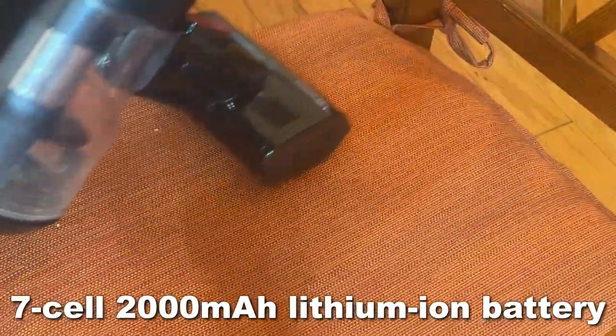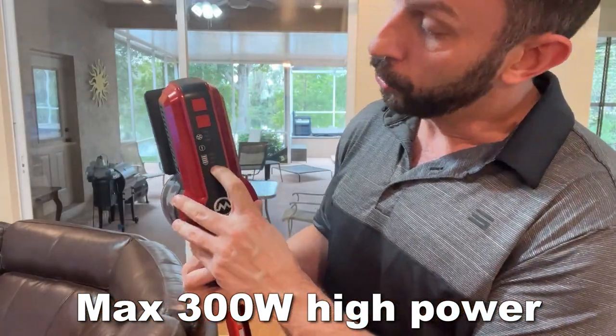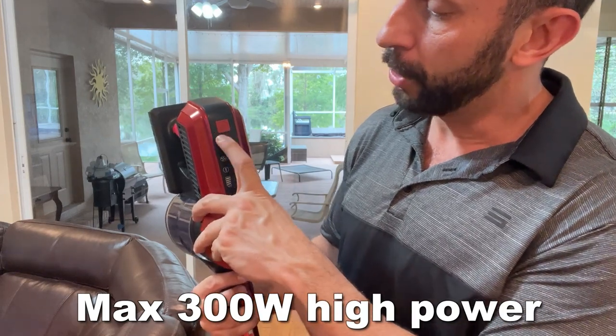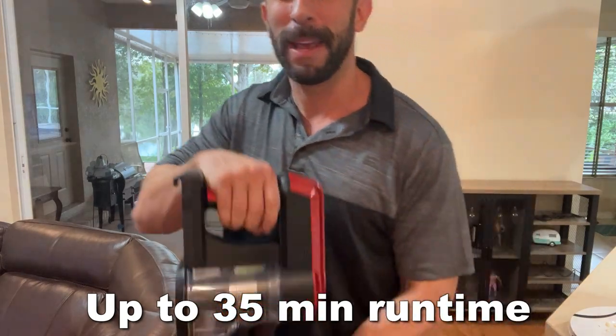All right, on top of all that, we'll show you here in a minute, but it's got LEDs that show you how much power is left and three different power settings to where you know exactly everything about your vacuum cleaner. You know how much juice you have, and you know if you need to recharge it. But because of that incredible battery, you're not going to have to recharge it all that often and clean the whole house and not need to recharge, and that makes a difference for me.